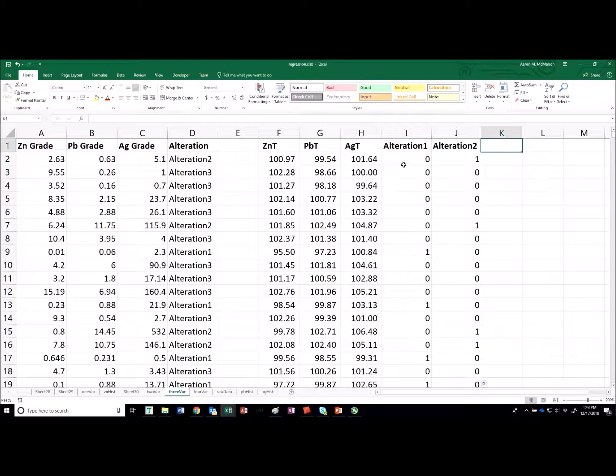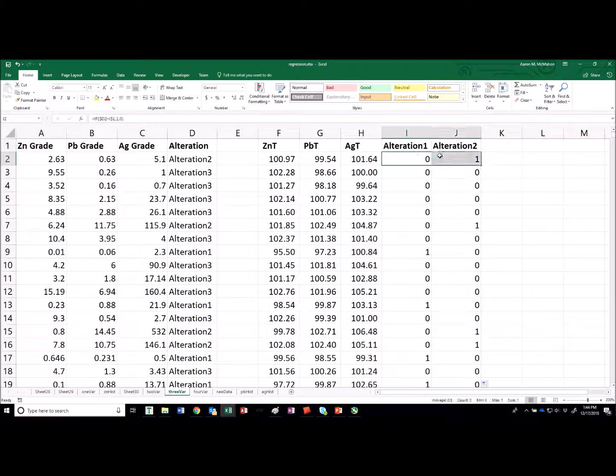All 3 possibilities are covered, like in this situation here, because this sample is neither alteration type 1 nor alteration type 2, and there's only 3 in the list, so you have not lost the information that this is alteration type 3. But just by adding that third column, the alteration type 3 column here, will generate an error in my regression analysis. So we're leaving it out.